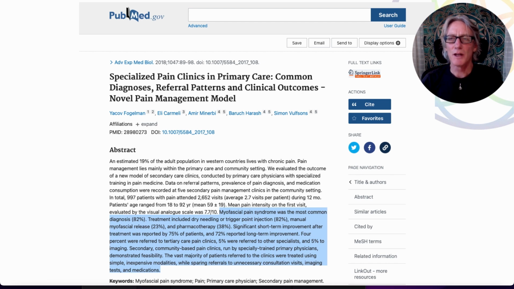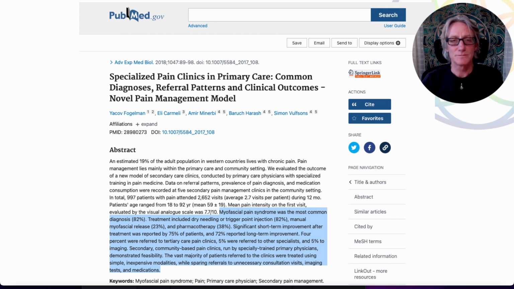So people coming to a pain clinic are going to get pain pills. They're going to get physical therapy that is usually not effective because they're not trained in trigger points. Most pain is actually from trigger points, and if you don't understand trigger points, then you're not going to treat the patient effectively. So this study shows that when doctors are trained in trigger point therapy, the majority of people coming to them with pain get diagnosed with myofascial pain syndrome and get significant improvement.